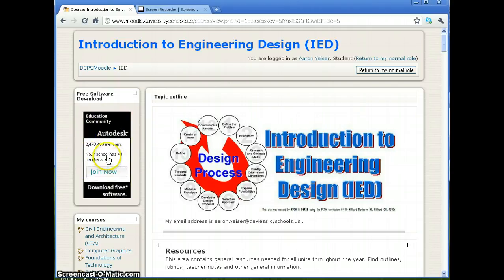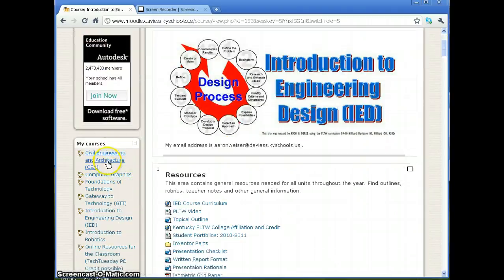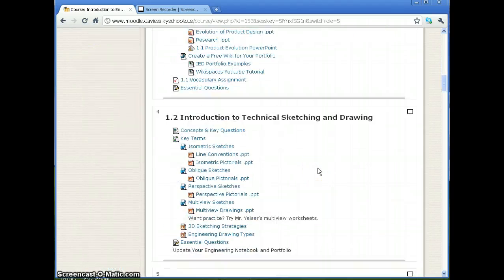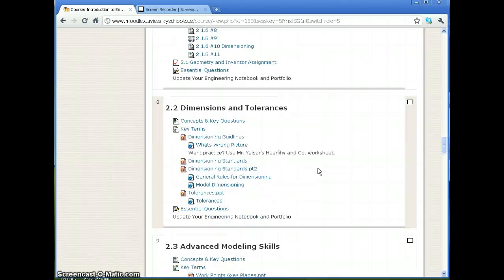Top left, you're going to find a link to free software. This is the Autodesk software that you'll be using in this class. You are free at any time, you can do it now, to go and click on the Join Now button and download Autodesk Inventor. Again, Autodesk Inventor. That's the software you'll use in this class. You'll see a list of courses. For most of you, there might only be one course, this one. And then you'll see in this area of the screen the curriculum as I scroll through it.